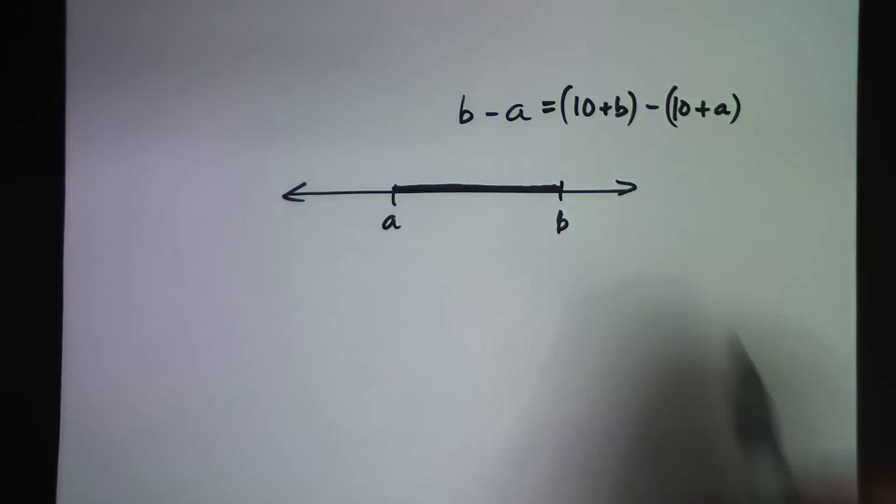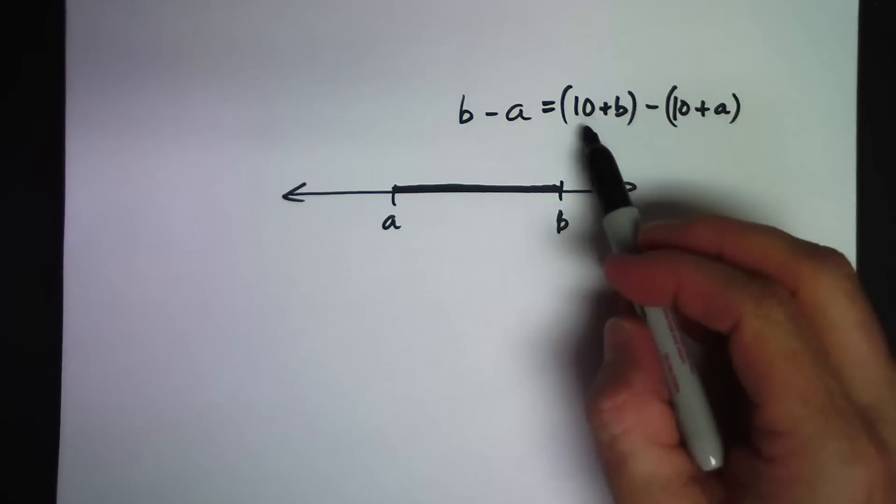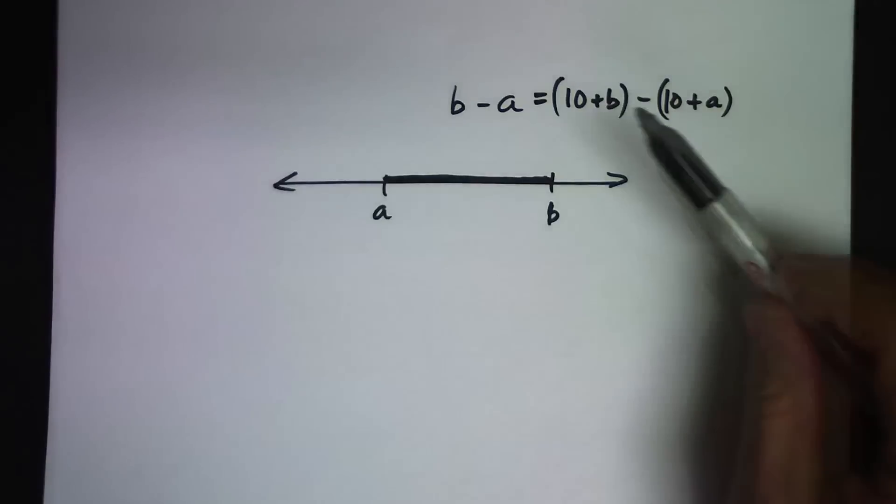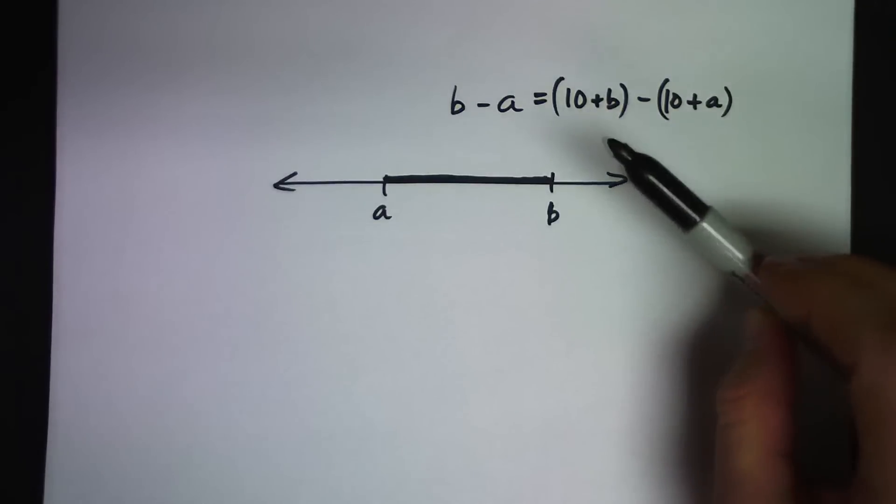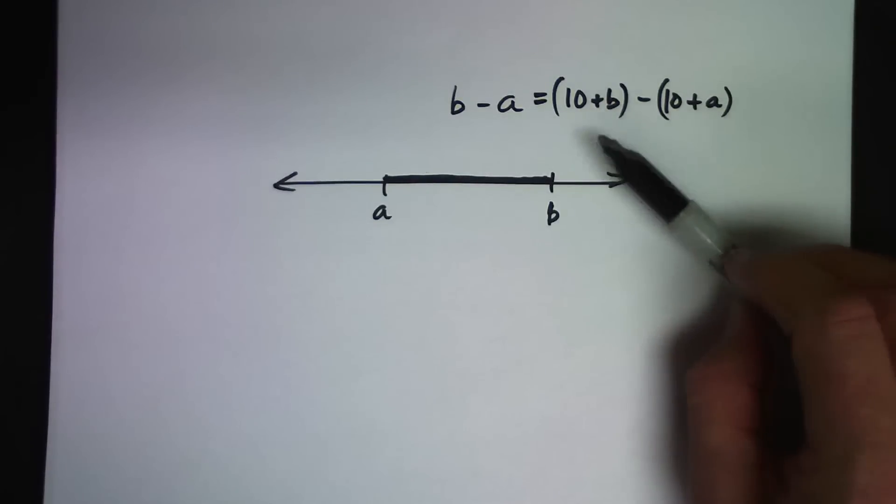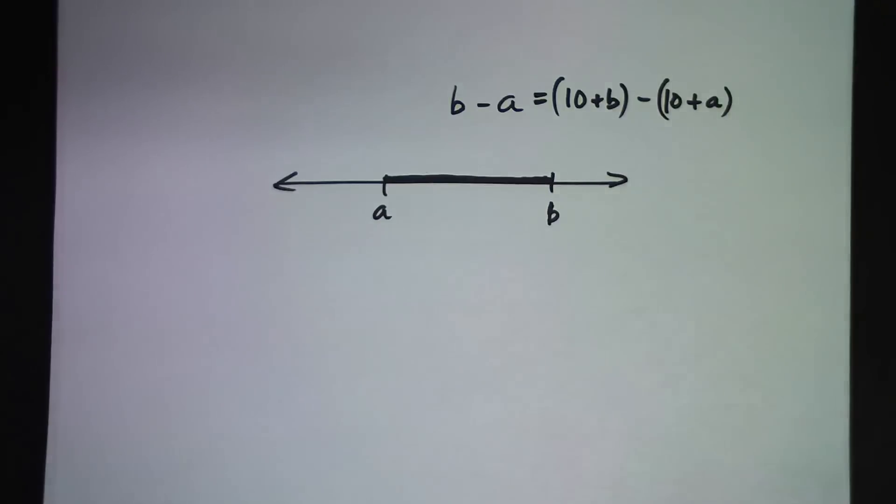And that 10, there's nothing special about it. For convenience sake, when we actually use the algorithm, we'll adjust both numbers by 10 or by 100 or by 1,000 or whatever's convenient. Usually, we won't need to adjust by multiple place values. But if I'm trying to subtract too many ones from the number of ones that I have, then I can add 10 ones, so long as I add 10 to the number that I'm subtracting.